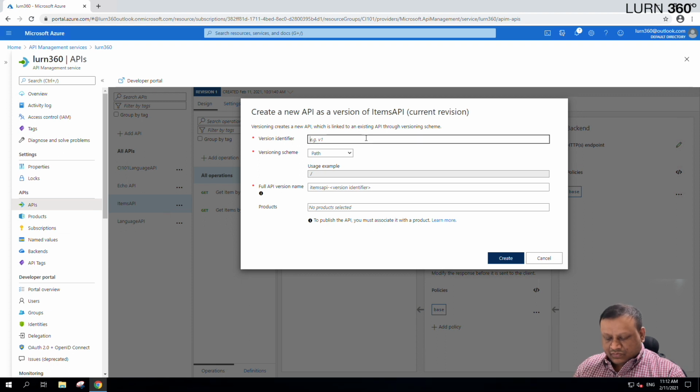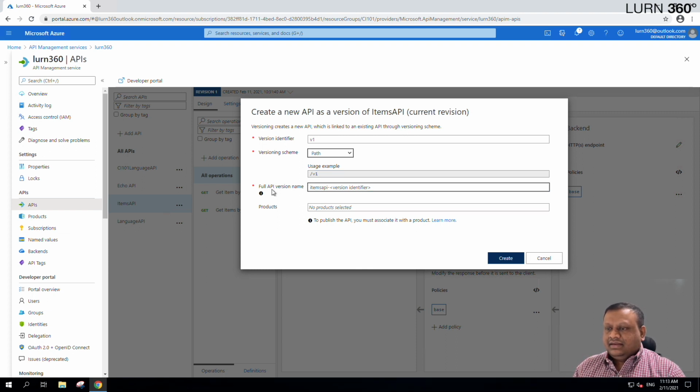I'm going to name v1 as a version, and then you can choose various ways to differentiate this version. You can either add that v1 as part of your URL endpoint itself, or you can have a header parameter, or you can have a query string. I'm just going to choose the path, so it would just add that v1 in the API endpoint itself.